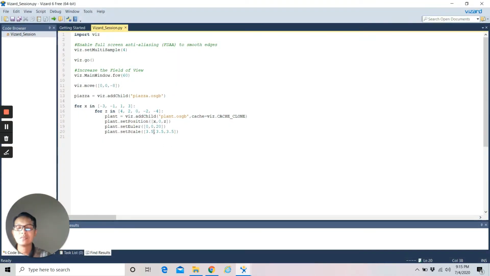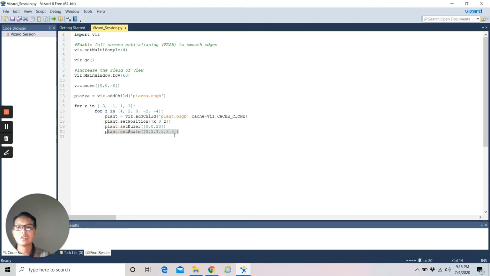If I don't want it to be uniform, using the same size, let's say I use 0.5 here, then this one is 1.5, and this one is 3.5.